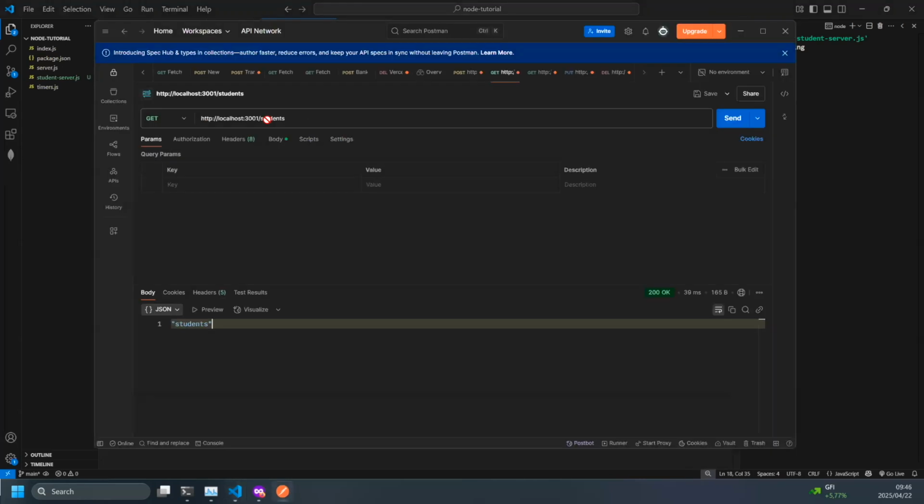Okay. So right now we have this. Let us see what happens if I remove the students. We remove that, we send. I'm stuck in a loop. Yeah, so this one is the main route. We can change it if you can still hear me. Yes, I can still hear you, but now because it's not returning anything, it's endlessly running. So how do we deal with this? Yeah, let's modify the code.